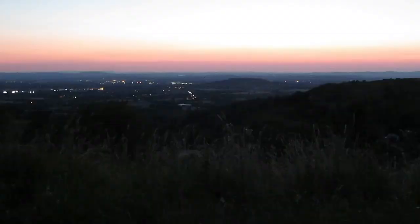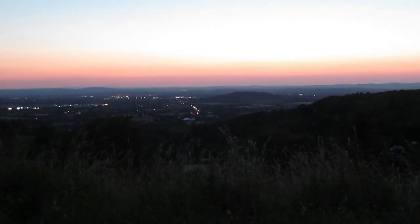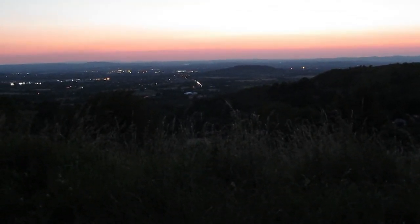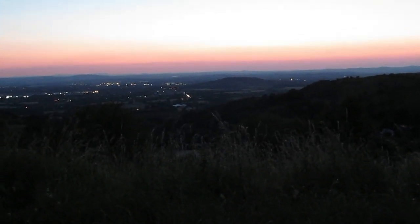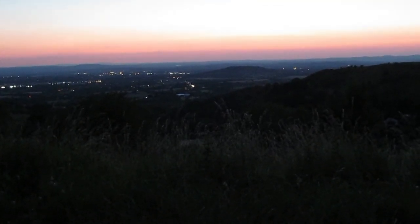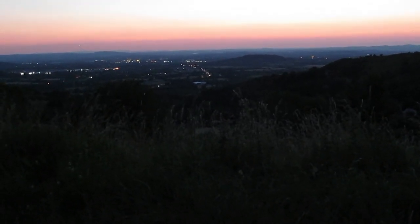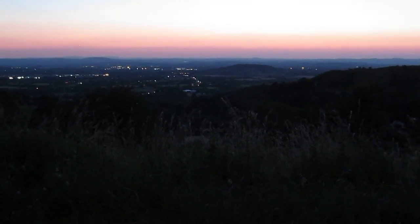What can I say apart from thanks, Alan. Thanks, Al, for looking after me this afternoon and for showing me your wonderful layout. It was, yeah, mind-boggling. I hope I see you again in the future. And keep building that railway up, mate. It's wonderful. Almost too much to look at. I should be looking back at my films and photographs to see what I've missed. But, yeah, that's Alan reporting from Birdlip. I take it you lovers have been up here in the past. Take care. So that's Alan out.